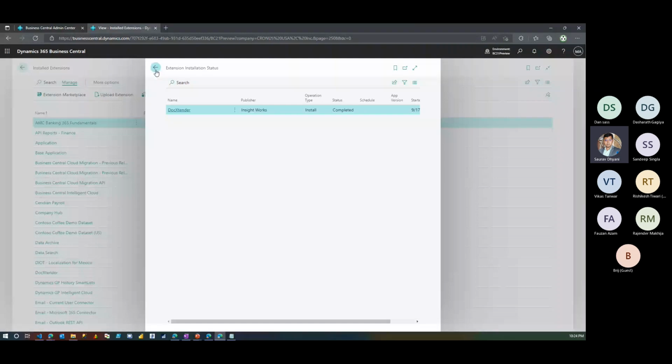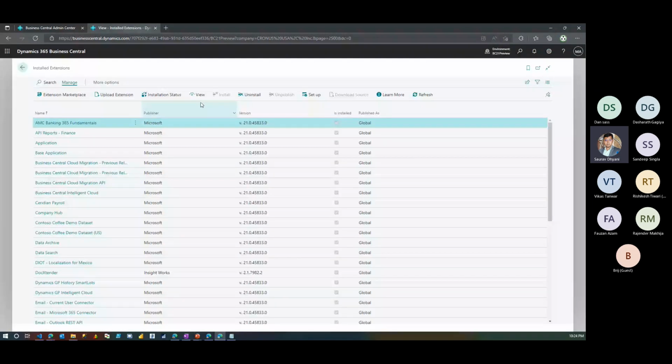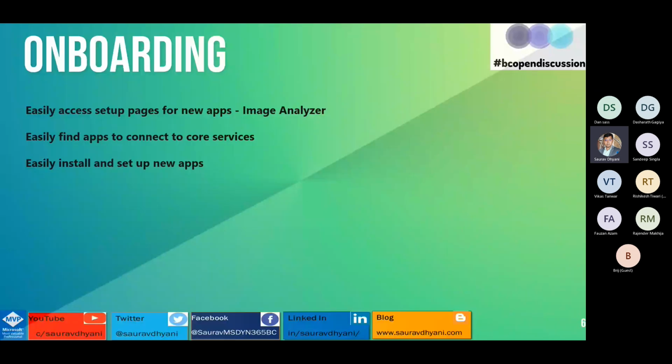Now, as an administrator, it's your choice how you'd like to see this. You can either let it run behind the scenes as it used to run earlier, or you can just wait for it as it is installing on your environment. Nothing much changed there, but it's just a help for the administrator, so they have an option of which route they want to go.